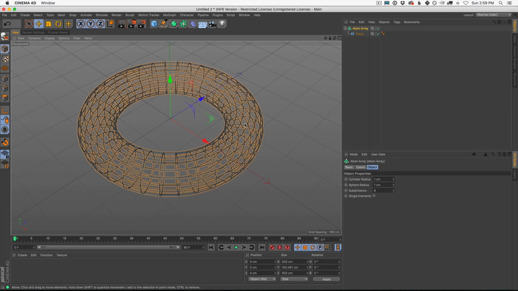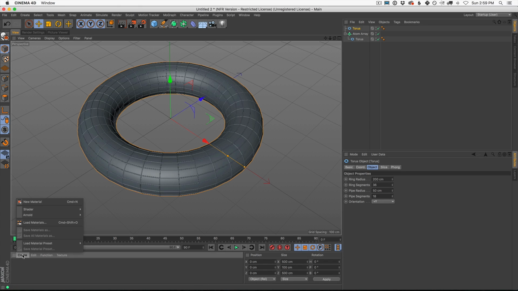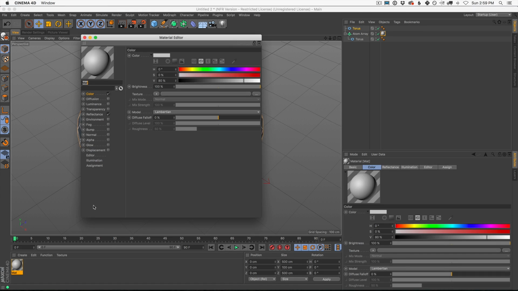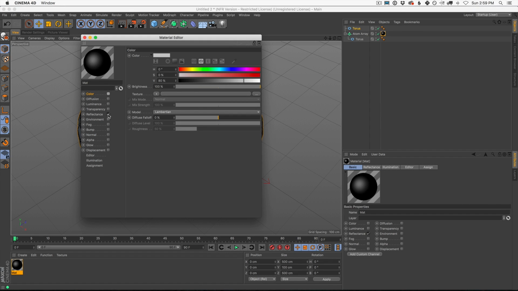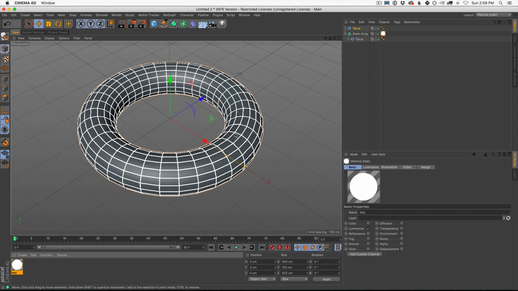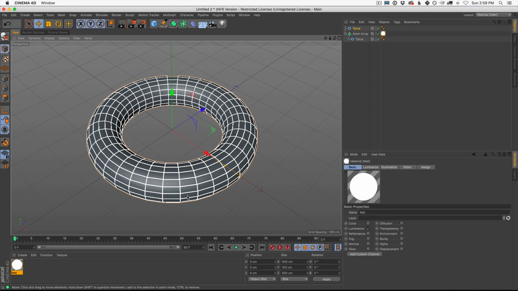Okay, so from there, you may notice we don't actually see the back side of our object in those renders, and all I did there was I grabbed the original object, copied it, and pasted it. So now I have the original with the atom array around it. That's just going to give us this kind of Spider-Man mesh kind of thing. Now if I create a new material and drag that onto our atom array, I can come into that new material and turn off the color, turn off the reflectance, and literally all we want is some luminance. It's a really simple setup, but it's a very powerful look once we get it all set up. So that's the basics of just that grid.